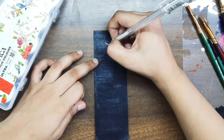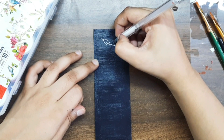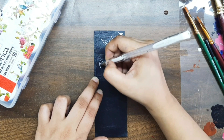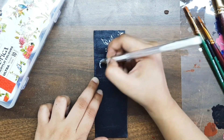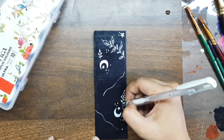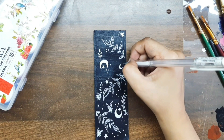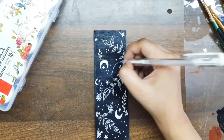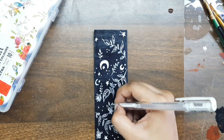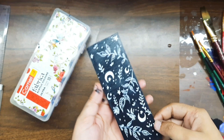If you are not comfortable with painting, you can still make a bookmark. All you have to do is use black acrylic paint and white paint and you are ready to go. I'm going to show you how you can make a simple thing very cute. I have covered the bookmark with black acrylic paint, and now you can add whatever you like — trust me, you will enjoy the whole process. This bookmark is also ready and I just love it!